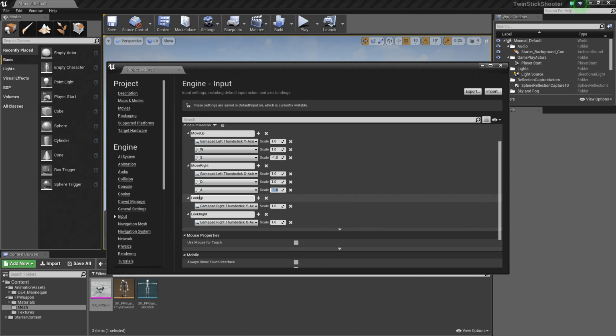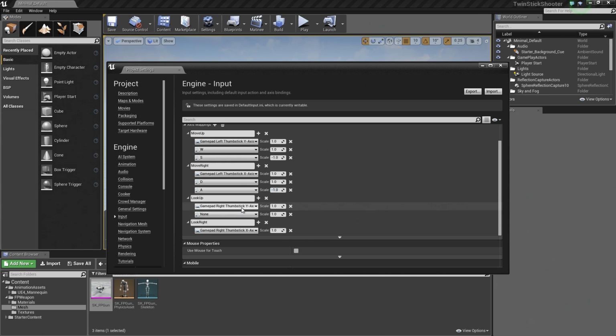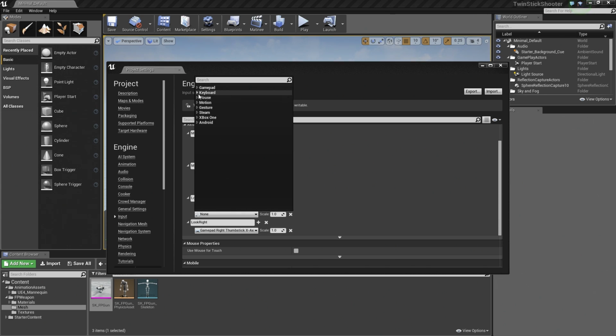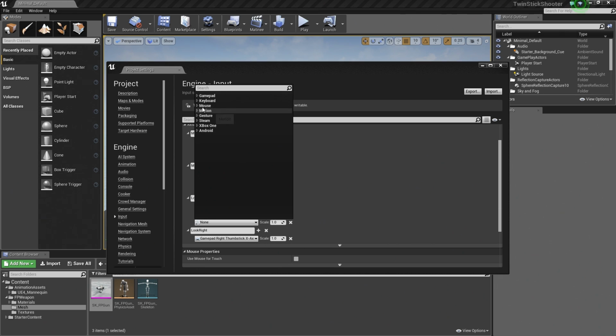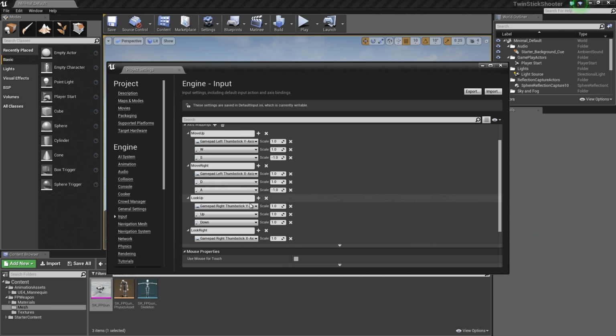So now we're going to do Look Up and Look Right. So let's take Look Up, and we'll add a new map to it. And we'll go under Keyboard, and you should find Up. That's the up arrow key. So we'll drop that in. And then add another one, and this, you probably guessed, will be Down. And as you've seen, we'll just take that axis and set it to -1.